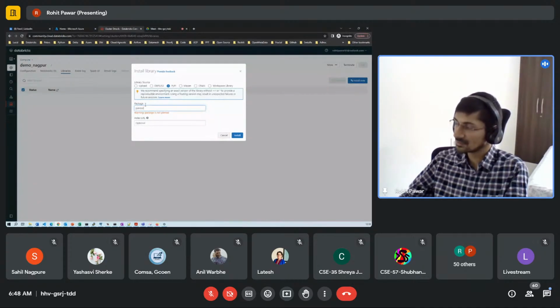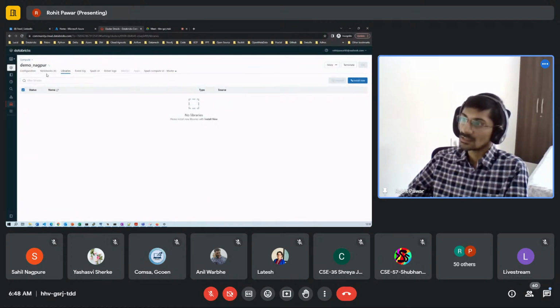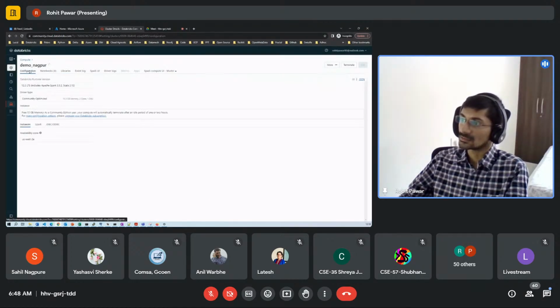Rather than installing it here, I will just show you how that can be installed on the node, because the coding way is more important than the UI perspective, right? So let this first get started. Currently the availability zone is this one, US West. So you can say it is running. The cluster is up and running now.